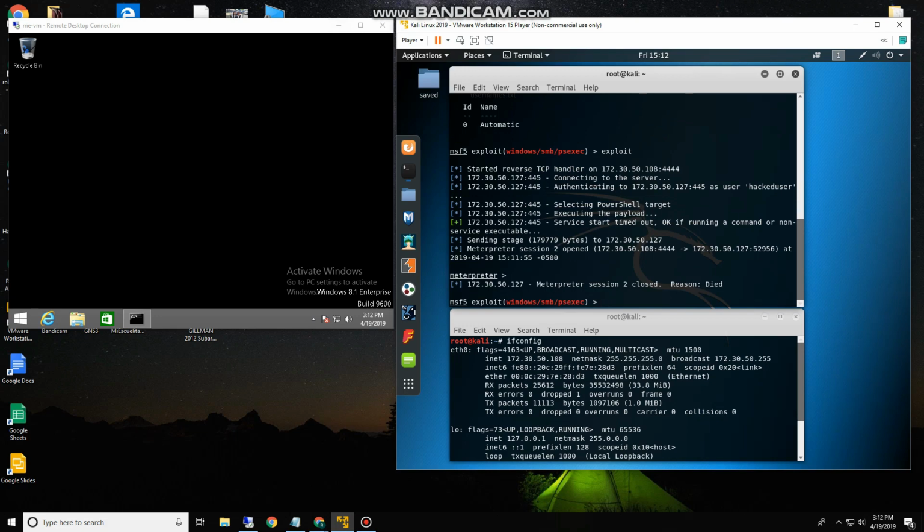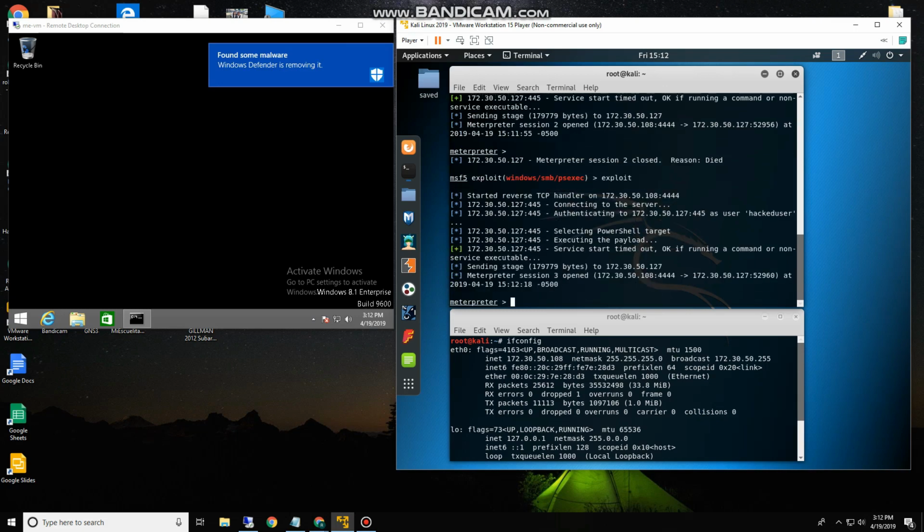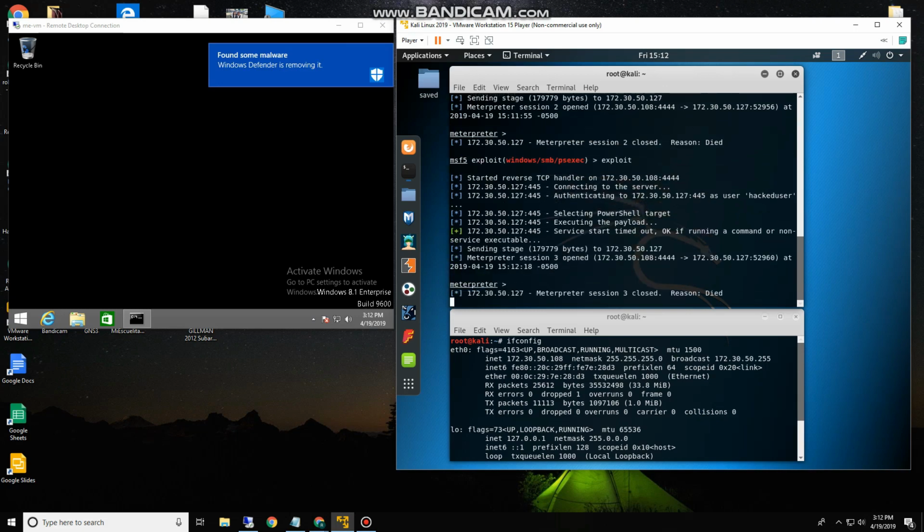the script running. So let me show that again just so you can see. Attempting to exploit Windows Defender. It gives me a Meterpreter shell, but it's going to kill it immediately. So if you're quick enough, you could probably migrate into another process there, but that's going to be rather tough.